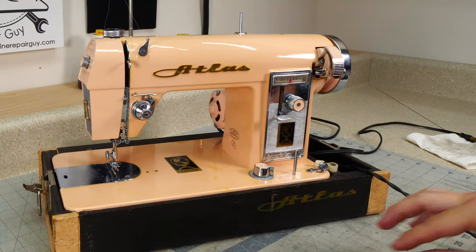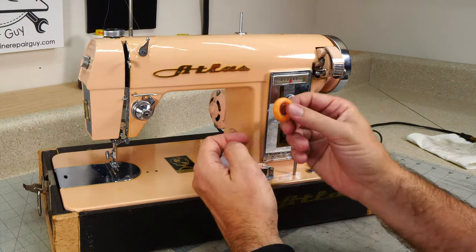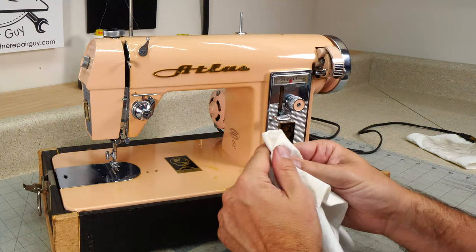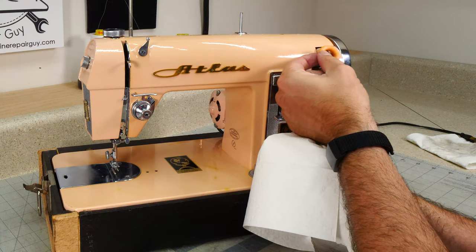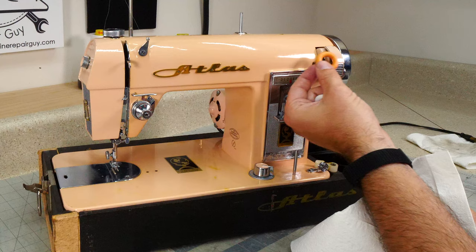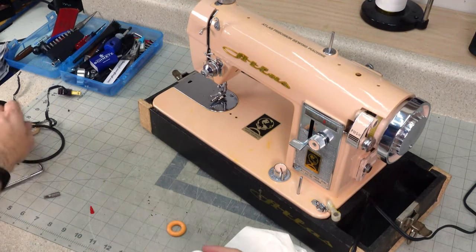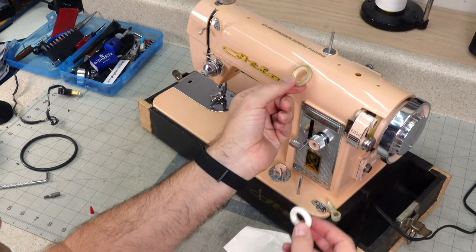Let's figure out which color would work best for my bobbin winder. So this was supposed to be a beige. It turns out it looks more like a cream color. And this machine, I believe, used to be pink, and it has turned out to be more of a cream color. So that may actually work. See where the pink is right there, the colors are a little bit off. Kind of hard to tell. Then you have white, and so the old one is a cream color, pink color. It's very similar to this right here.